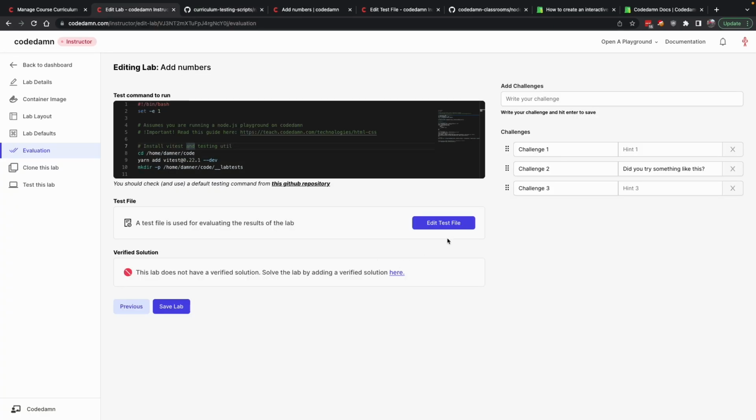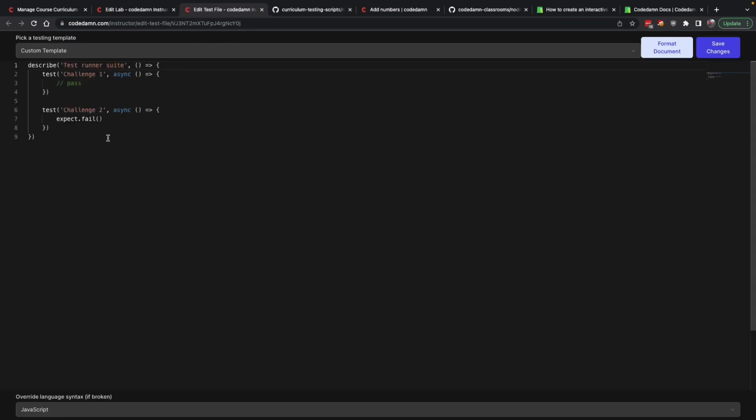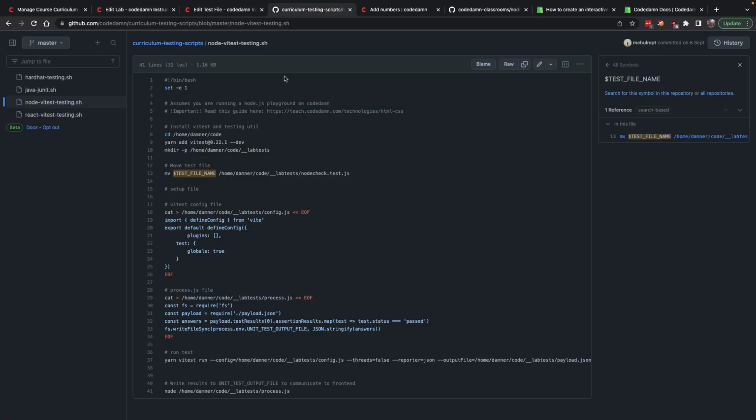This test file is the code which you wrote inside this particular tab, right? So this particular code base gets copied inside a file at $TEST_FILE_NAME, right? What we are doing here is that whatever path it was cloned to, we are just moving it inside our lab test folder to keep it close to the vtest testing utility, because that's how vtest works. But this is not the only file which we need, right? Because we need to set up a few more files.